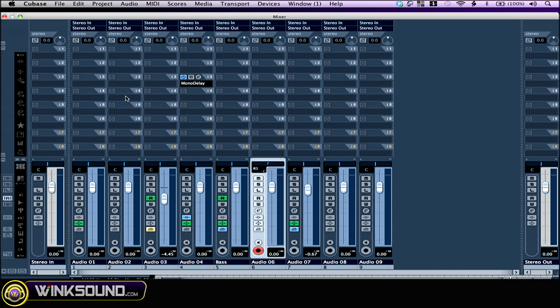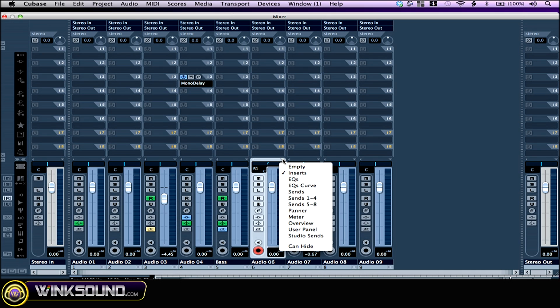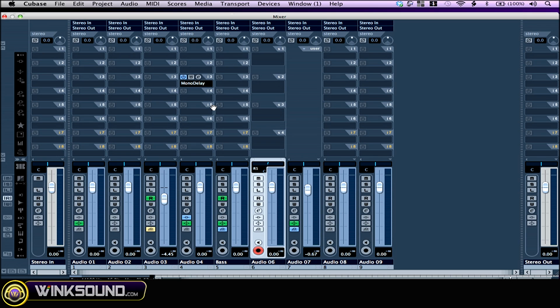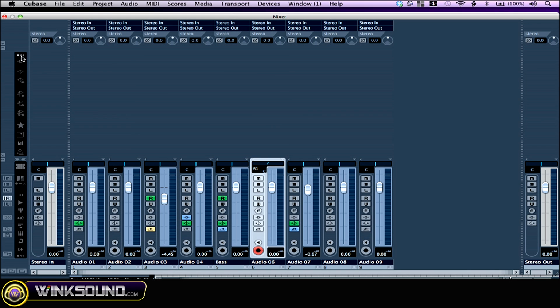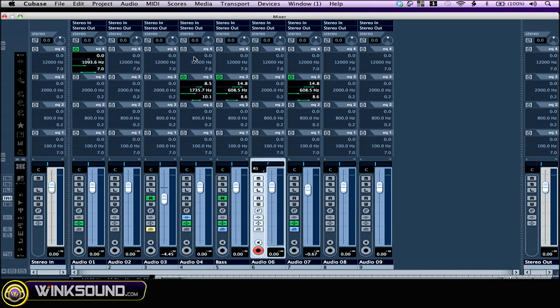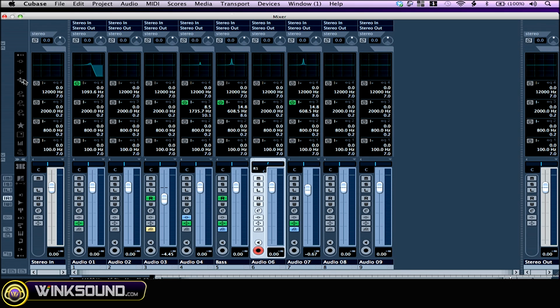You can set it up individually, channel by channel, by clicking right here. Or you can change them all at the same time by going to the command panel here to the left. So you can choose to see just nothing or all the inserts, all the EQs. You can see four, that's a four band EQ. You can turn them on and off right here. This is a gain, frequency, and Q factor. This is an EQ, same thing, but you just have the curve.